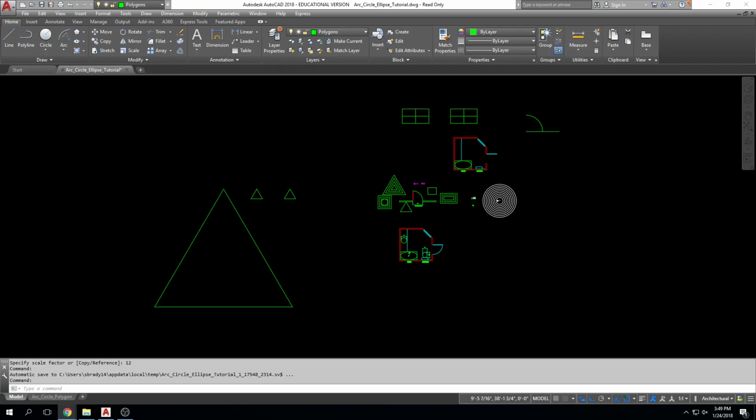Now, the reason that walls are heavy and things like floor finishes are light, number one, is architectural importance. We want to see the things that, and walls, of course, define the architectural space. They're very important. They're structural, they define the space, so they have a heavy pen weight or line weight, okay?